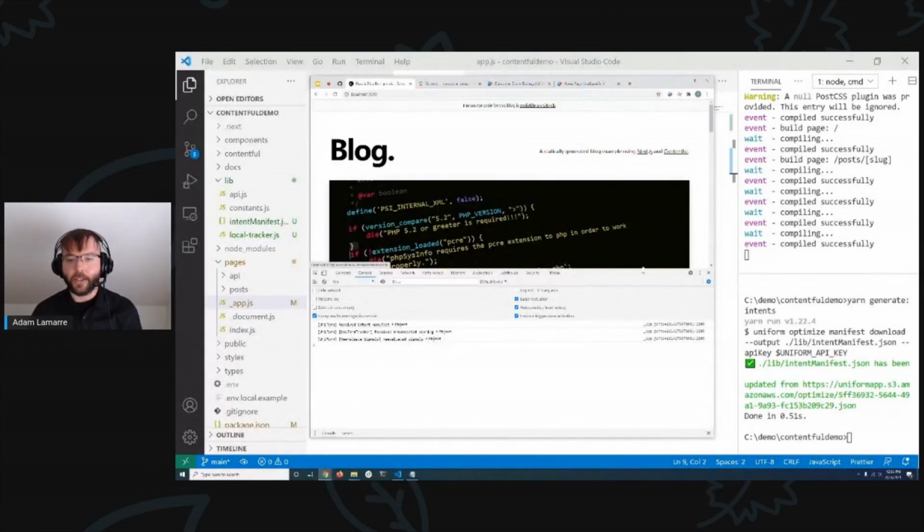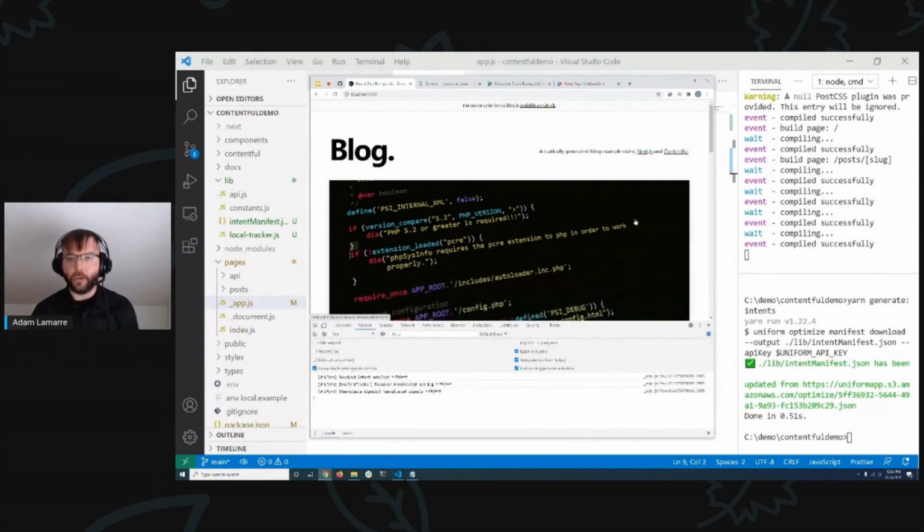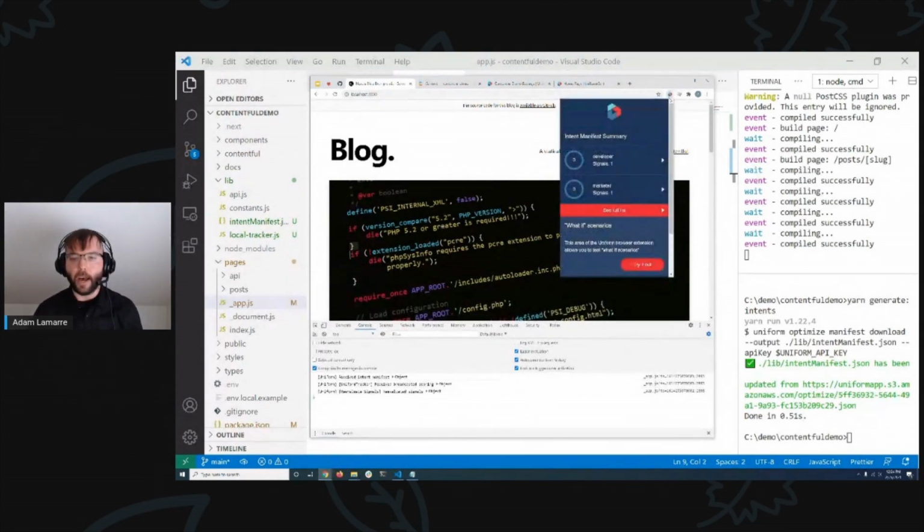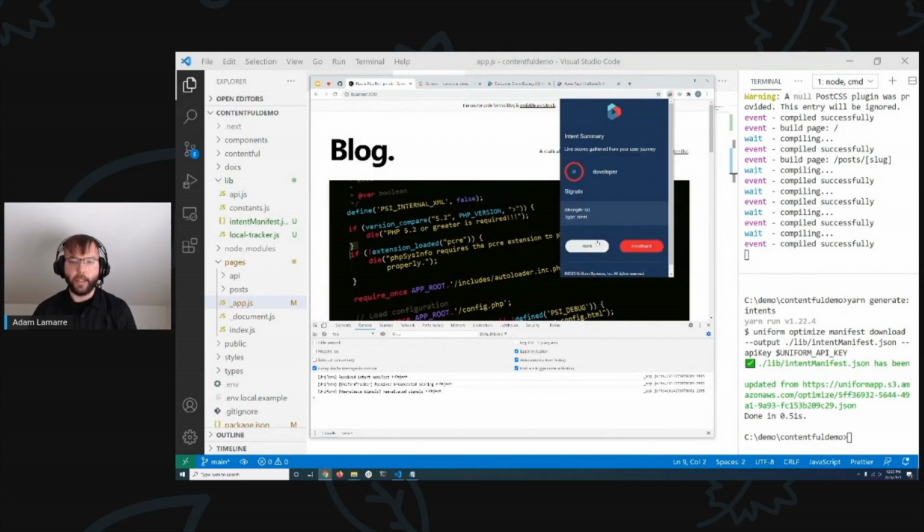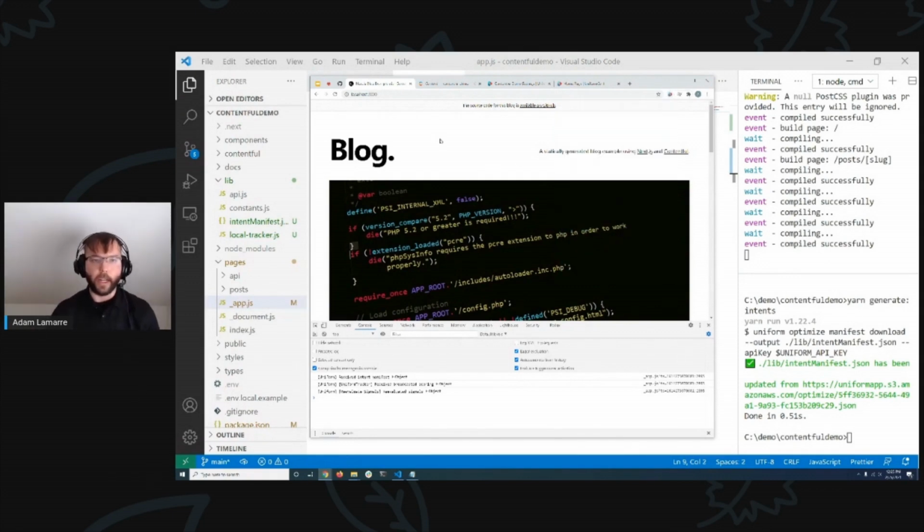We did just soft launch a beta internally of a Chrome extension. So we now have the ability to actually view our intent manifest summary in our Chrome extension. So you can actually see how your application is configured. And you have control over aspects of this Chrome extension and how it reveals the intent manifest as well. So we have a developer intent, and we can see that it has a behavior signal baked in and has a strength of 50 in there as well. So that's great. That's as we would expect right now.